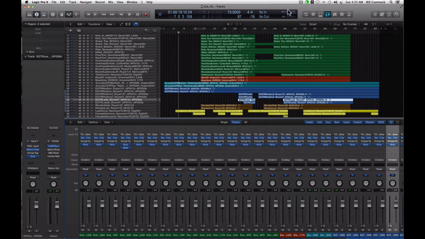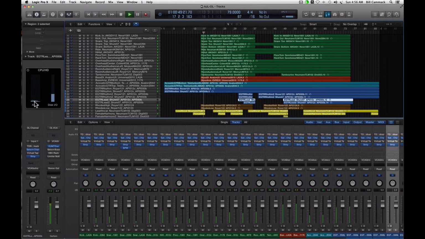Also, we're going to see what happens with the CPU right here. You see my core is working here, and here's what's happening with the disk. So if we press play here, you can see the computer isn't working very hard yet.